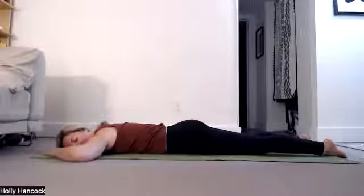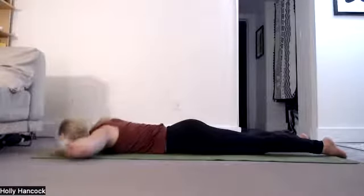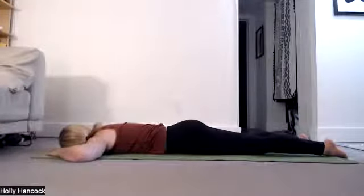After that back bend and heart opener, lying on the abdomen allows the spine to realign. It's still a nice massage for the abdominal wall. If you're looking to one side, gently lift your head, look to the other side, other ear on your mat. Breathe.